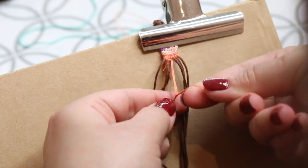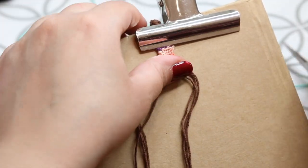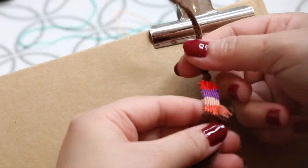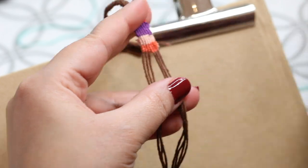When I can no longer knot the orange thread around the brown thread, I'm going to stop and I'm going to trim off the ends that are sticking out.